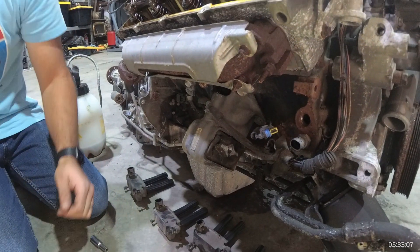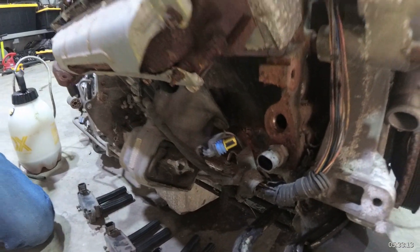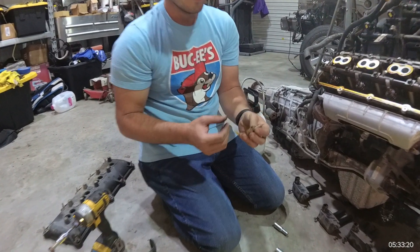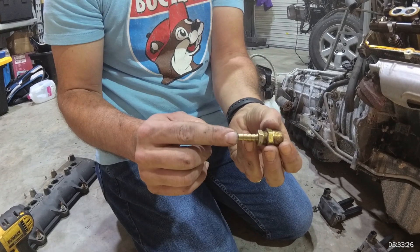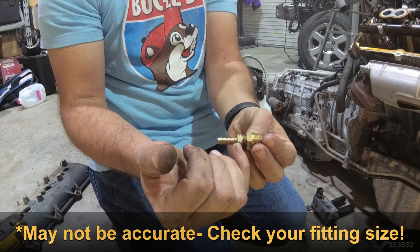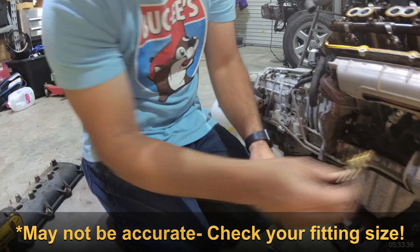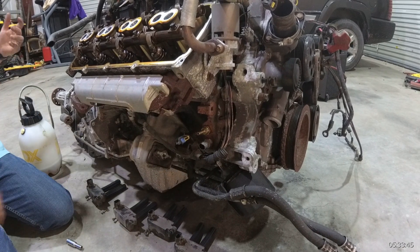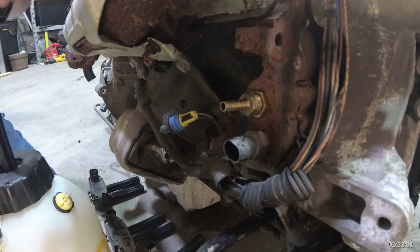You don't have to spend a lot of money on this. Go to your local home improvement store into the plumbing section with brass fittings. What I have here is a barbed fitting — I believe that's a half-inch barbed to a one-quarter NPT fitting, bushed up to the three-eighths NPT fitting. All you have to do is thread this directly into that boss all the way in. You can use Teflon tape if you wish for a better seal — I've had good luck without it, but that's up to you.